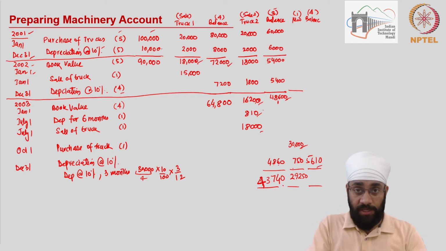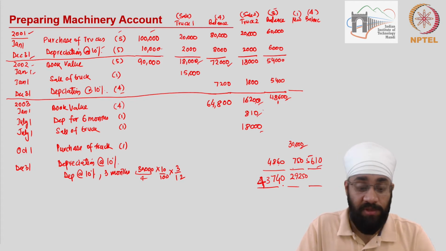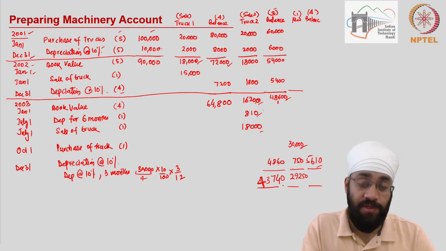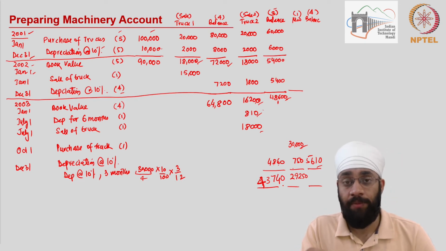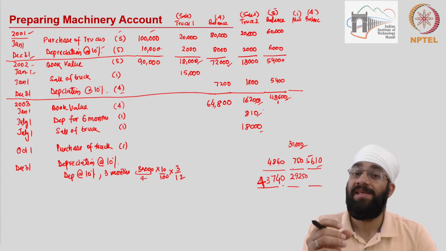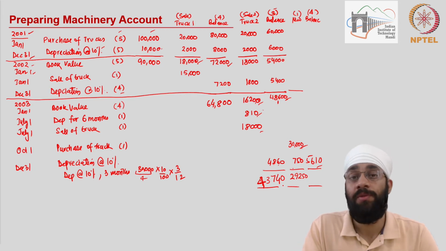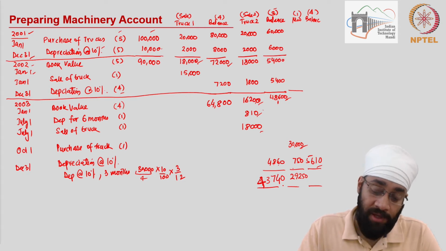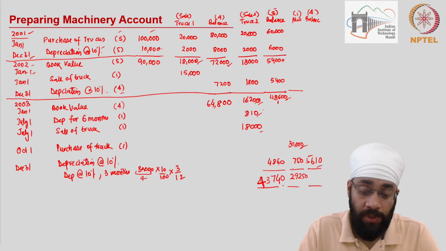So this is a bit complex, so I hope you get a hang of it. You can repeat the video, rewatch it, and see how things are happening. But this is the story. What I wanted to convey to you was that assets can be purchased in the middle of the year. Assets can be sold quarterly as well, on any day effectively. And accordingly, the depreciation has to be charged on those assets. Also, you have to figure out profit or loss happening on the sale of the asset as well.